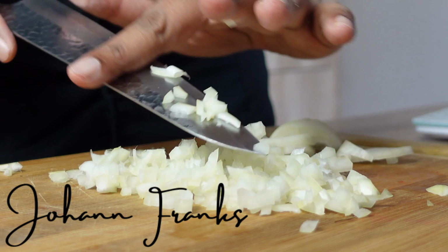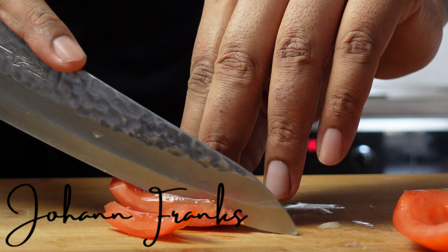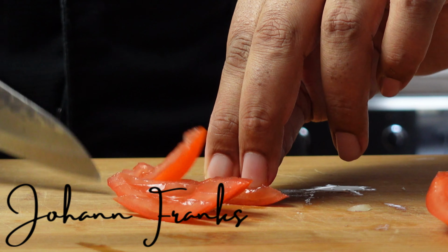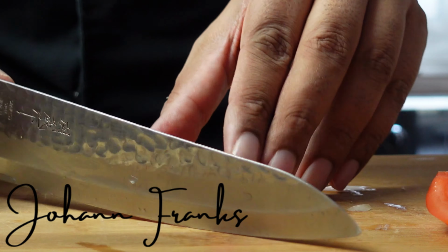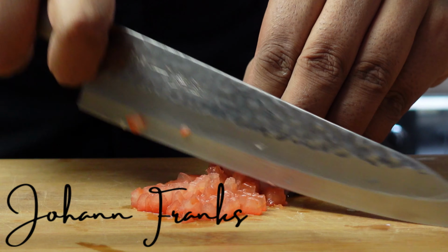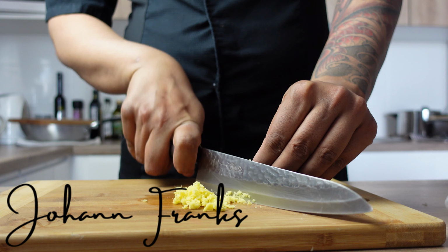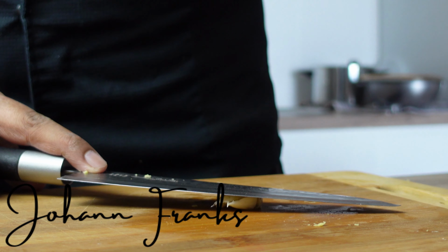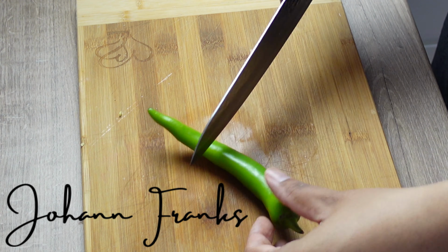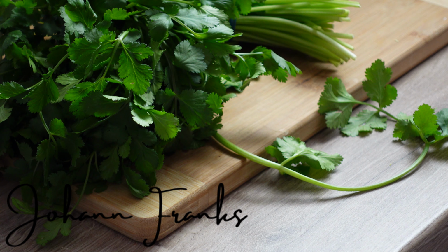So the first thing you need to do is finely chop your onions. Then you need to de-seed and chop your tomatoes. And this really helps, so please do de-seed your tomatoes. Next, chop your ginger and your garlic. You could also use ginger garlic paste, a green chili, as spicy as you want or not as spicy as you want, and chop some coriander.